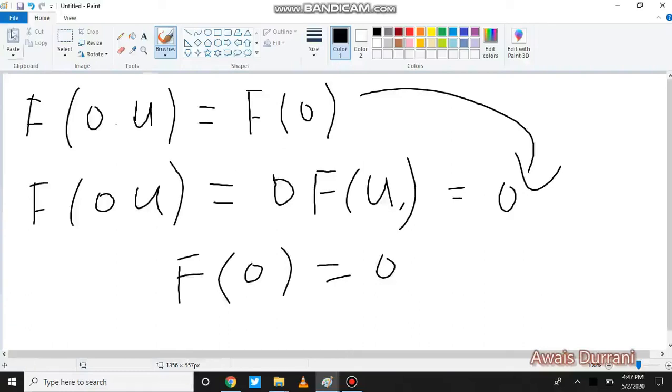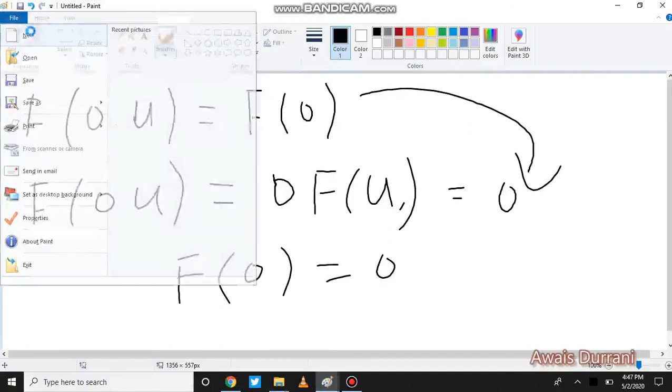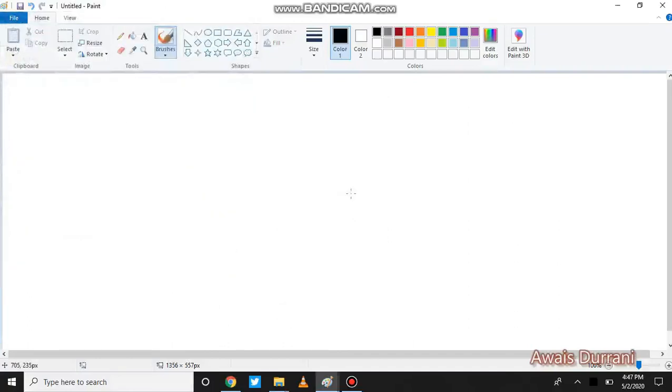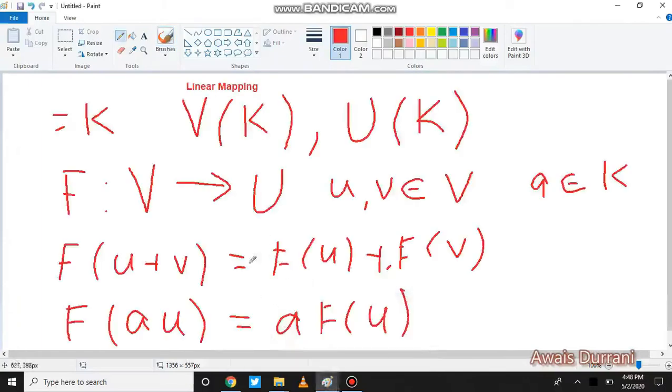Another property is that a linear transformation is such a mapping which preserves the two properties of the vector spaces, that are the addition and the scalar multiplication. For example, you have seen in this definition over here, the first property is actually what? This is the property of addition being preserved, okay, and similarly we can see that the property of scalar multiplication is preserved. So these are some properties of the linear transformations.